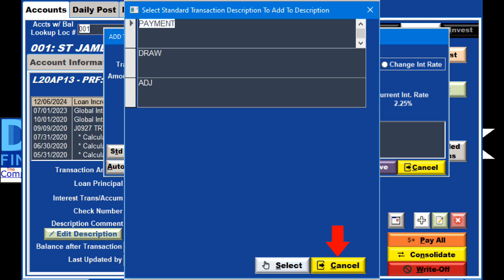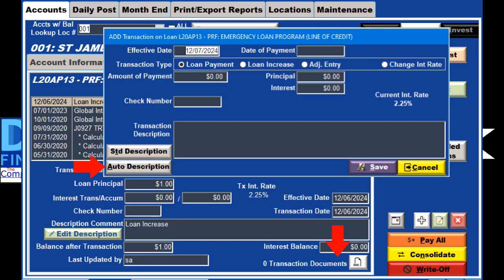Use the Close or Cancel button to exit the form. The other button is to put the description that will automatically be put into the description field, so that you can then add more information after it. Again, if left blank, the auto description will automatically be put into the field when you click on Save.